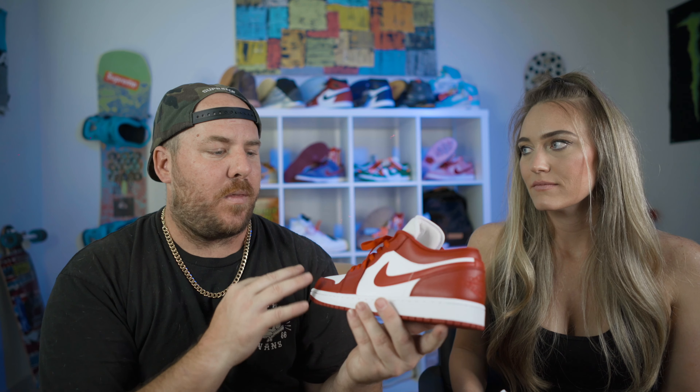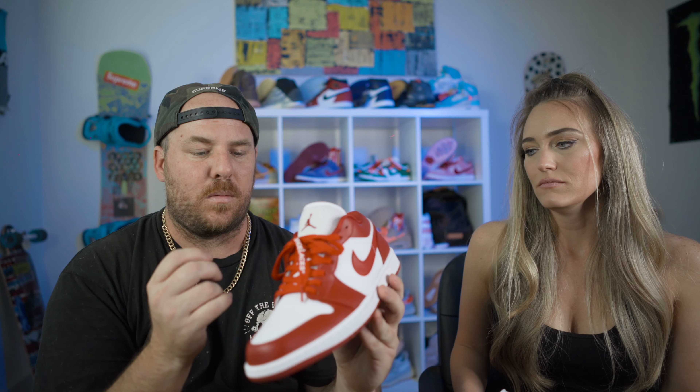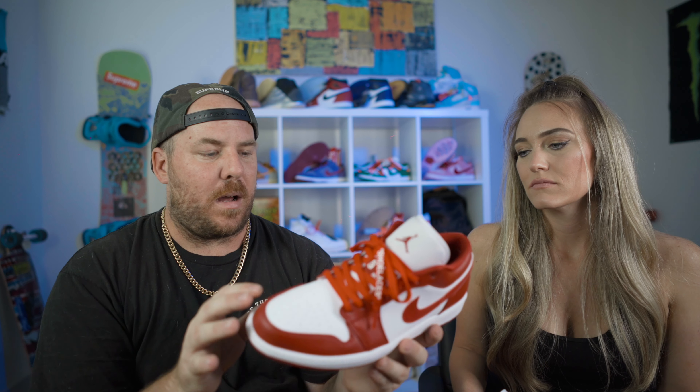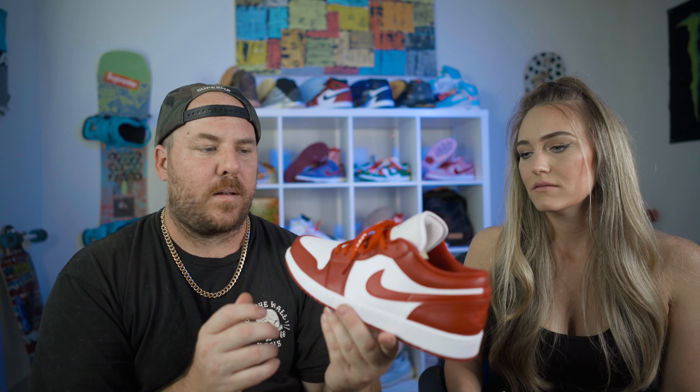Like I said, this was a personal buy — this wasn't to make money. I feel like this shoe will actually make some money though versus the Black Toe mid. I think there will be resale on this shoe if it stays dead stock. The only thing I've done is swap the laces out, but if I end up not wearing it, I feel like it'll sell for like $200 to $250.